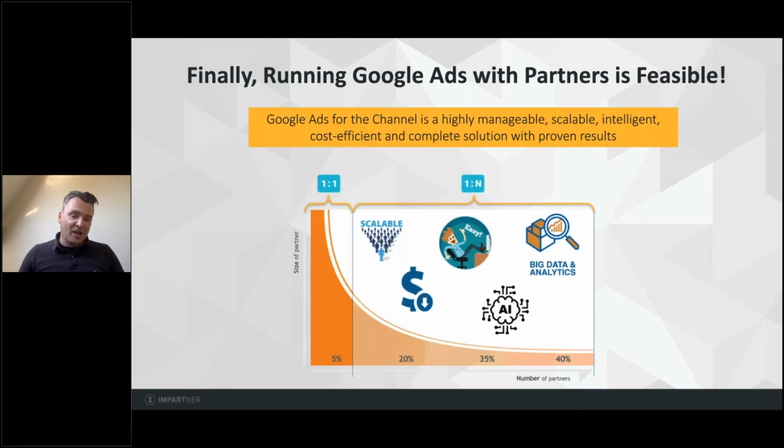For the people that are more familiar with Google, you could say, within Google you also have smart bidding and that sort of thing based on AI. That's true. However, they don't do it on the big data of all the accounts together. They only do it on your own account. Just as an example, if you have just one account, you've got 3 conversions that month. Well, if you are in a group and you've got 100 partners, you've got 300 conversions, then you have much more data to make the right decisions for all these accounts.